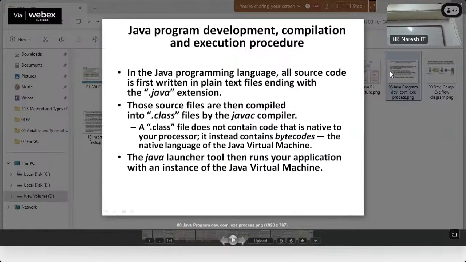Look at that, the Java launcher. What is the JVM software name? Java. The compiler software name is javac. The JVM software name is java. So the compiler will convert source code to bytecode. The JVM, the java command, will convert bytecode to the machine language code of the current OS and execute it. Let this whole process be registered in your mind. This is the complete process of how to develop and compile. Do you like to write these points? Very important. Have patience. Take the heading and write down.